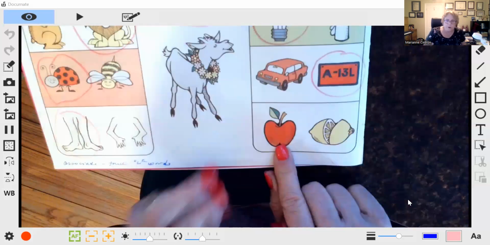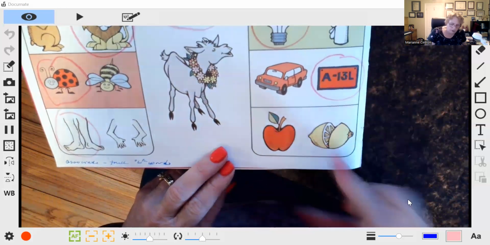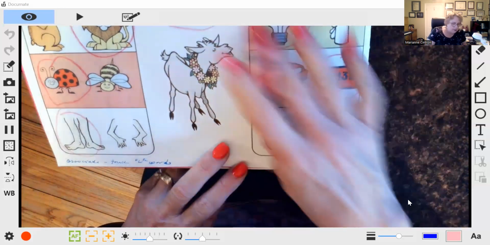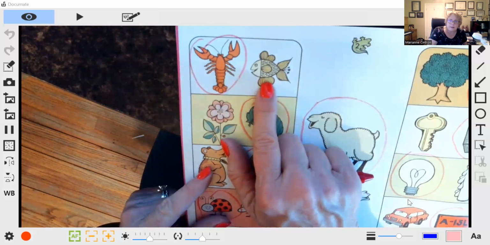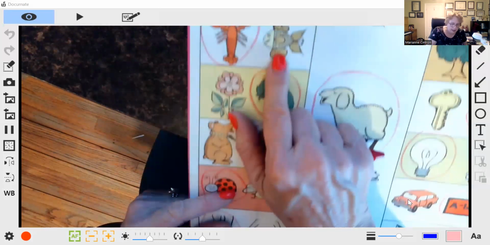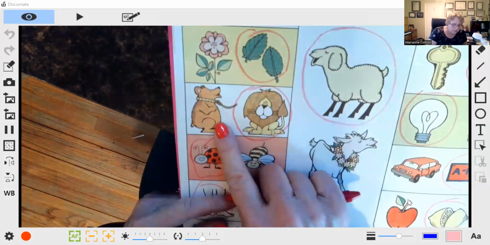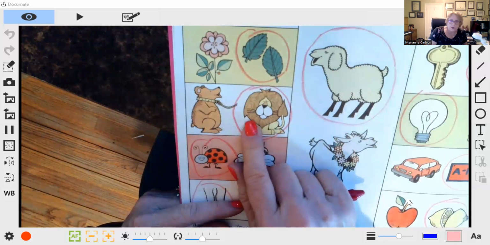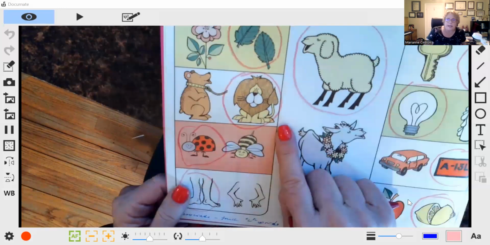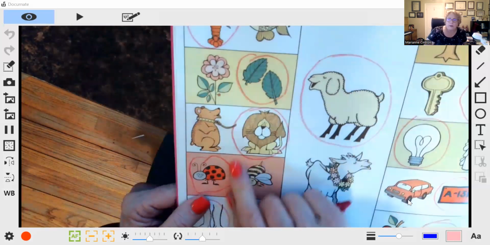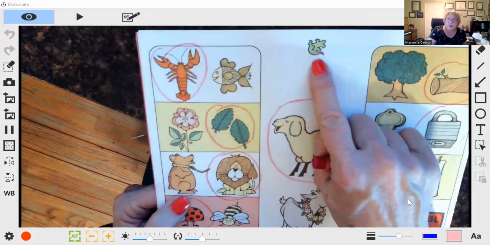And here we have some fruit. Lemon or apple. /l/ for lemon. I didn't do the associations here. These are things you could eat called seafood, and these are parts of the plant outside, and these are animals at the zoo. So there's associations, vocabulary development, and the sound of /l/. Look at this little lizard on page 2.